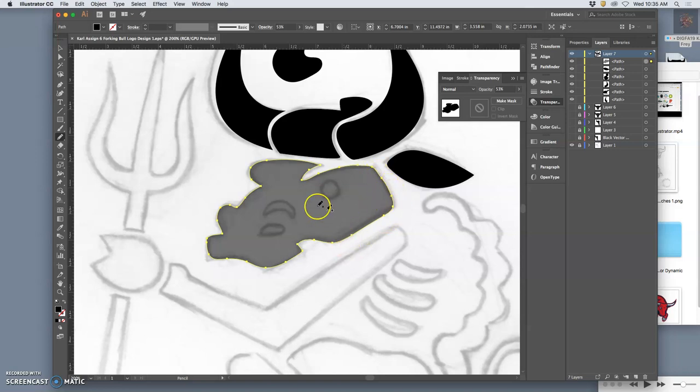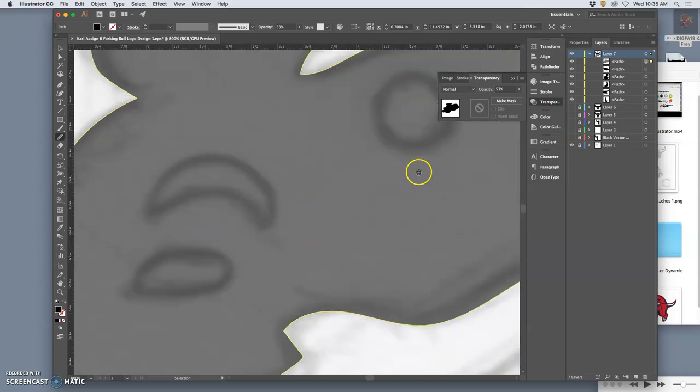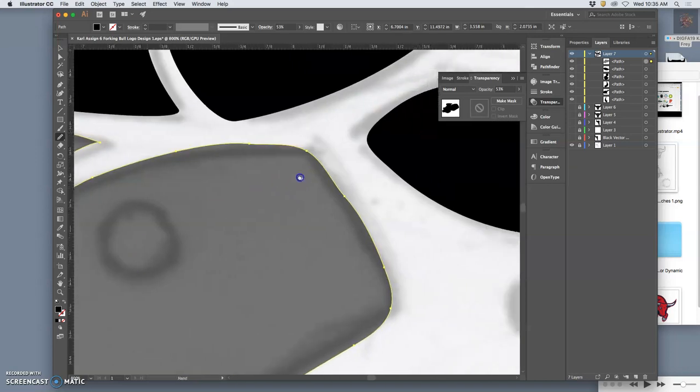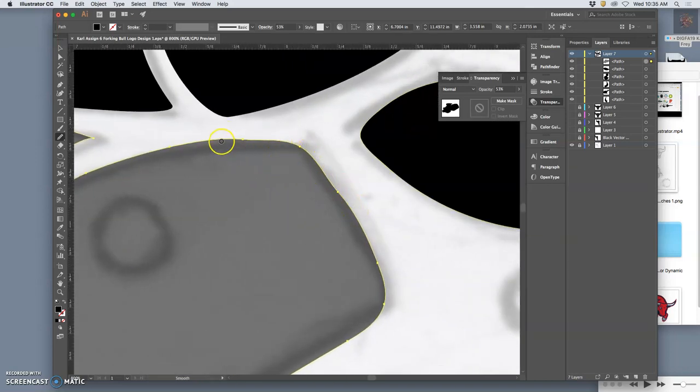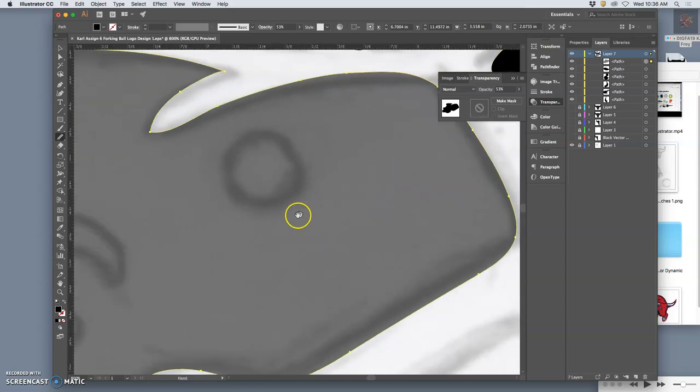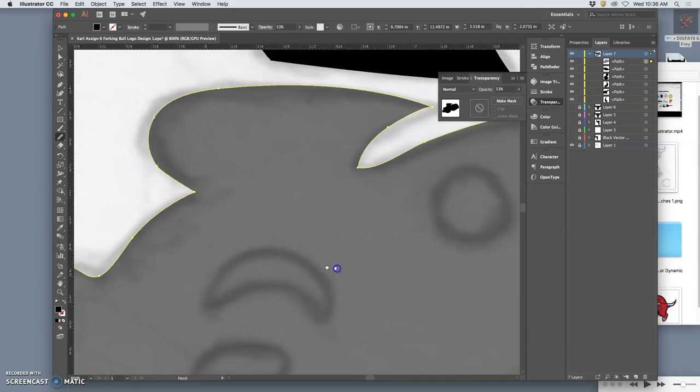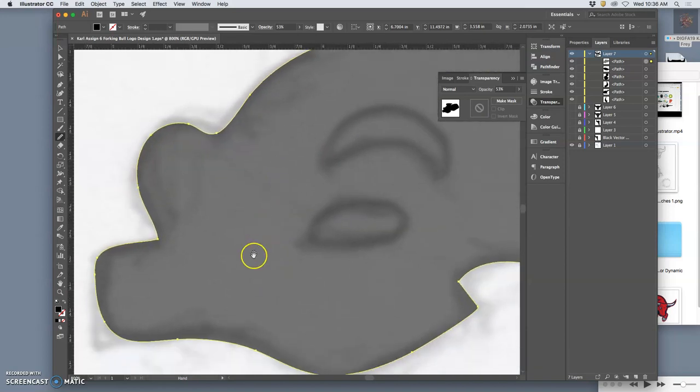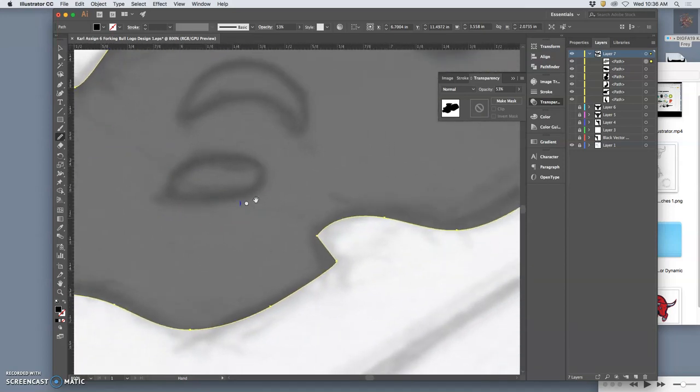Okay, then there's a tool that goes along with the pencil tool, and it's underneath it. It's called the smooth tool. So, for instance, over here, it got a little wonky and wavy. So if I just use the smooth tool and just draw over it, it will even out those anchor points. Like there it worked well. Let's see if I can get it to work here. And there it worked well. Until it's to the point where you want it. But don't overuse it because it makes everything look like wet macaroni.